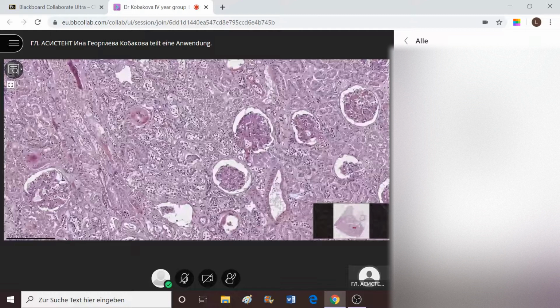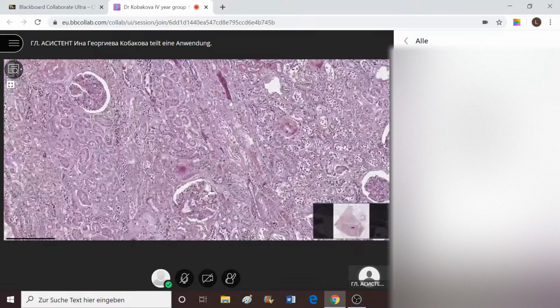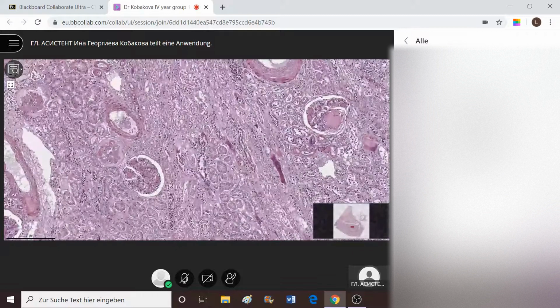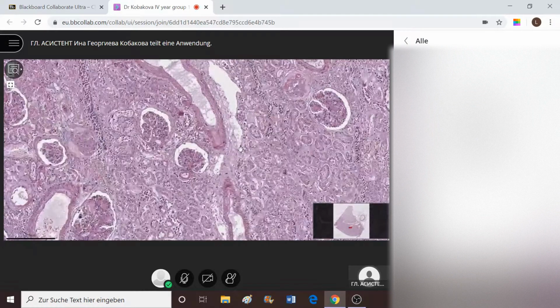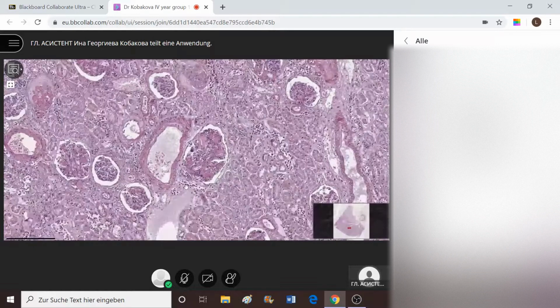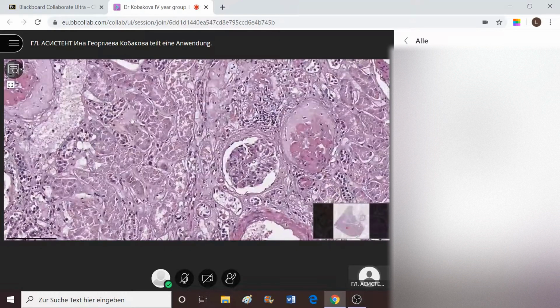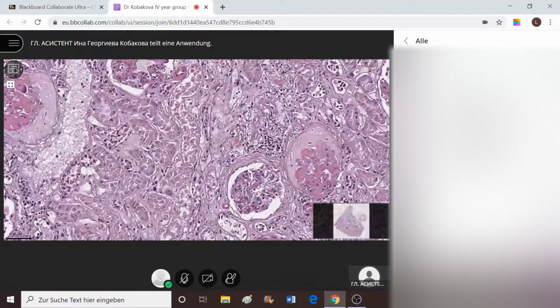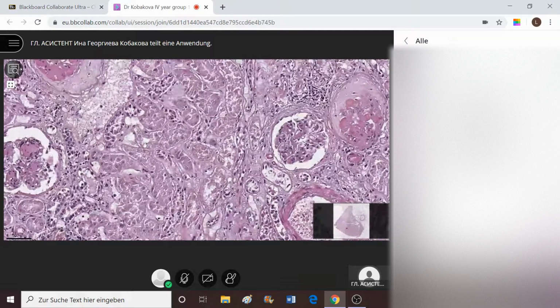So, as far as we can see, these are actually Kimmelstiel-Wilson bodies in between the capillary loops. They appear as eosinophilic structures. They're usually PAS positive. And what we also observe here, in the proximal tubules, is that there are not many nuclei. Do not think of renal insufficiency. This is due to the fixation of the slide and the postmortem lysis of this patient.